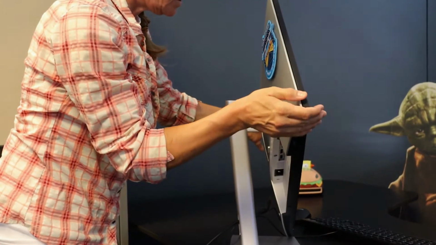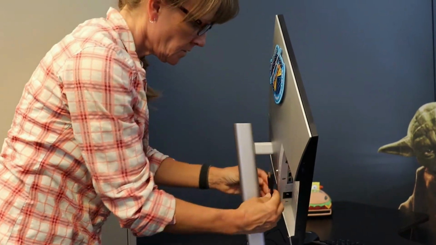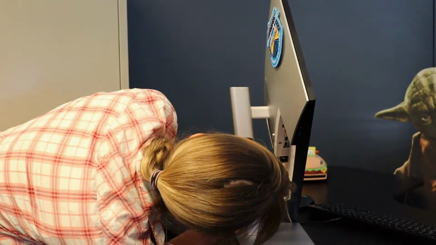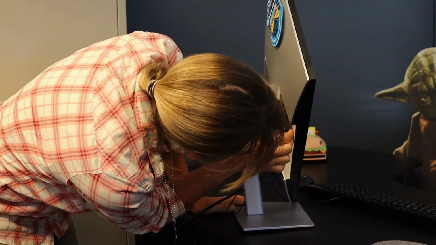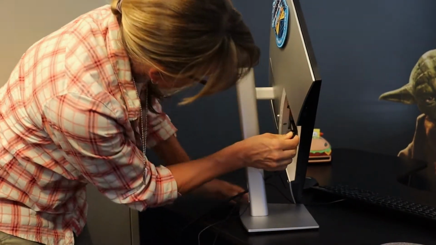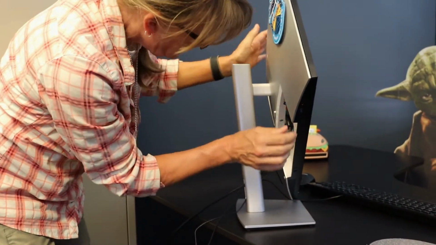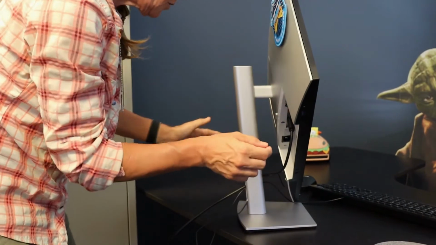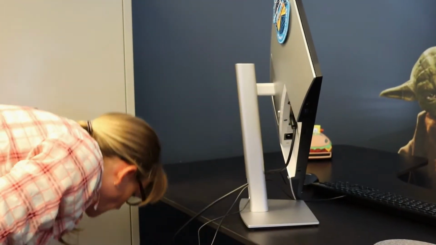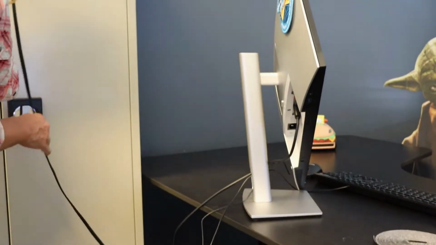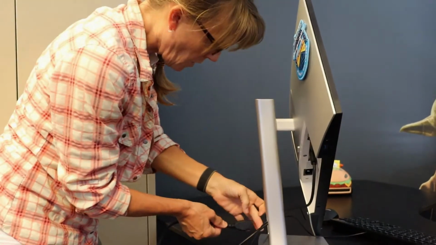So one thing you can do is some monitors allow you to turn them. So I can turn this to the side so I can see my ports better. There's my display port. I'm just plugging it in easily and making sure that it goes all the way in. And then I also need my monitor power cord.